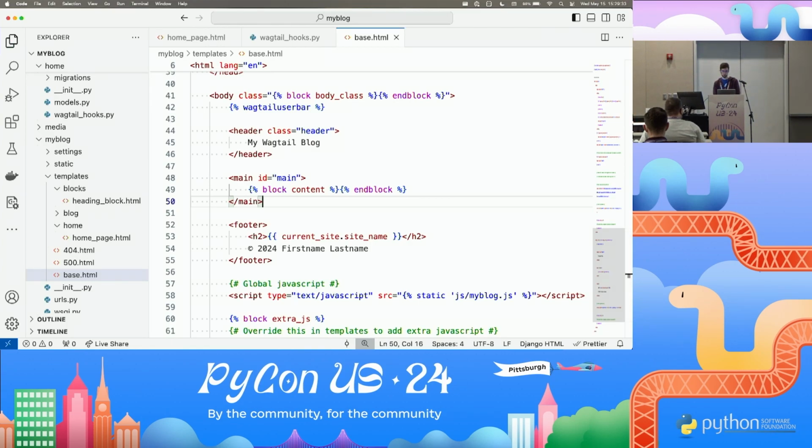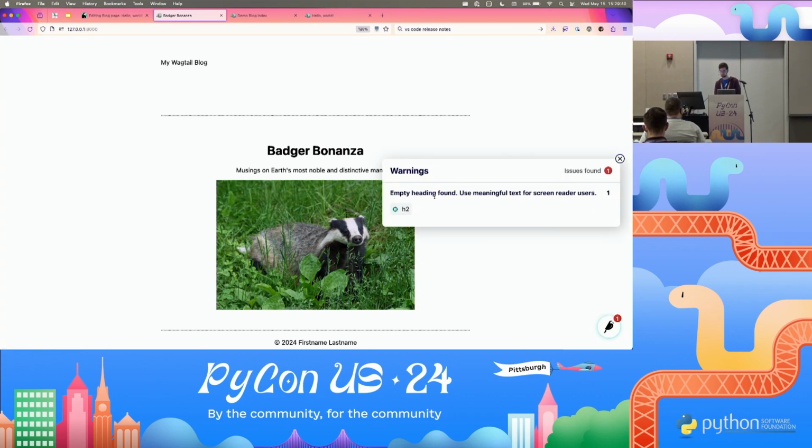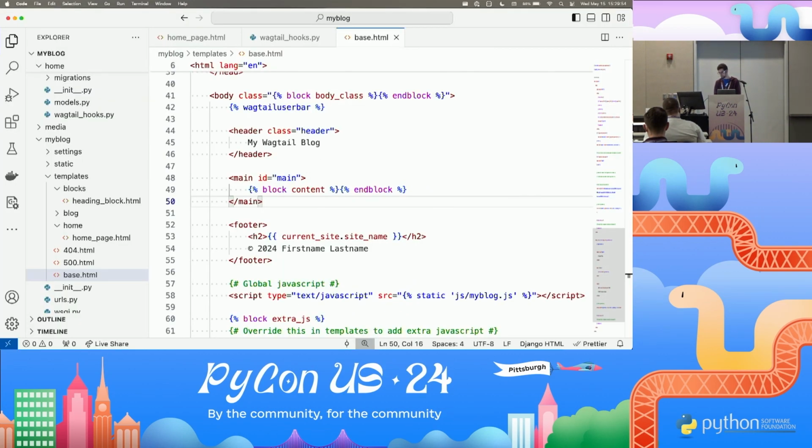So save this file, refresh the page again, and we're back to the one error that we had of the empty heading. This error is actually fixable in a sort of hidden way by an editor, but if we look at the template again, what we are putting in this H2 that is empty is the current site's name.